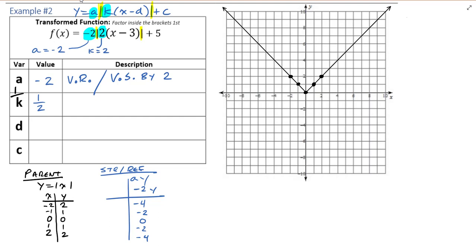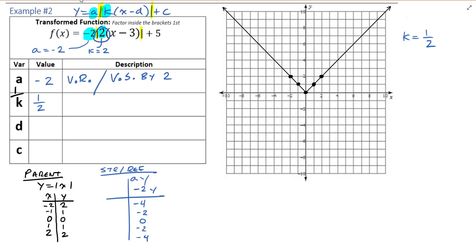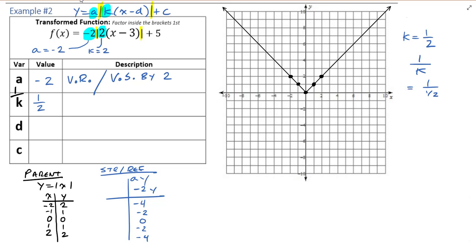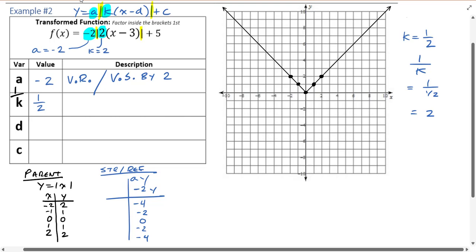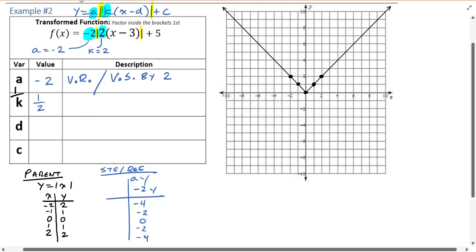Now, if k had been something else, let's just talk about it. It'll come up in the next video, but let's just say k was 1/2 to start. So let's say instead of a 2 here, I had 1/2. Well, what would 1 over k be? 1 over k would equal 1 over 1/2. Well, what's 1 over 1/2? That's the same thing as saying 1 divided by 1/2, which is 2. 1/2 goes into 1 twice. So it's just the reciprocal. You just flip it. So that'll come up later, but in case you're wondering, well, what do I do if I have a fraction? You just flip it. It's the reciprocal. Okay, essentially that's what we've done here. We have a 2, but we flipped it. So instead of 2 over 1, it's 1 over 2.